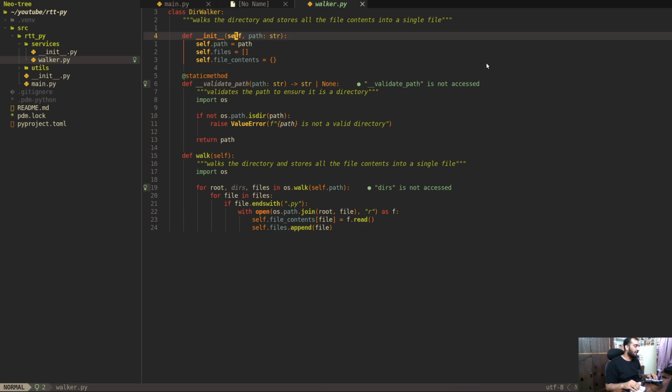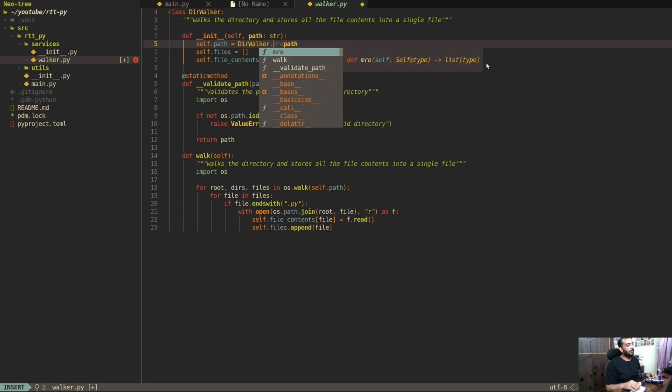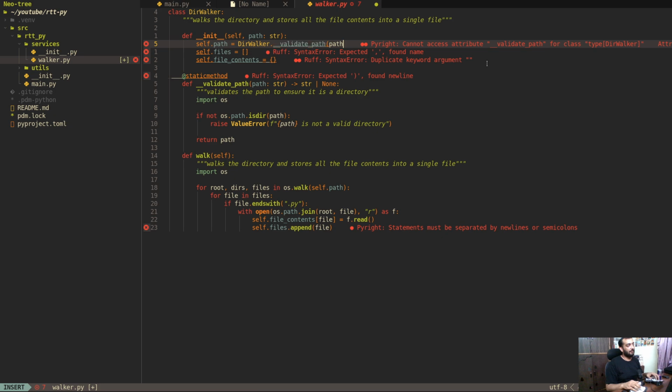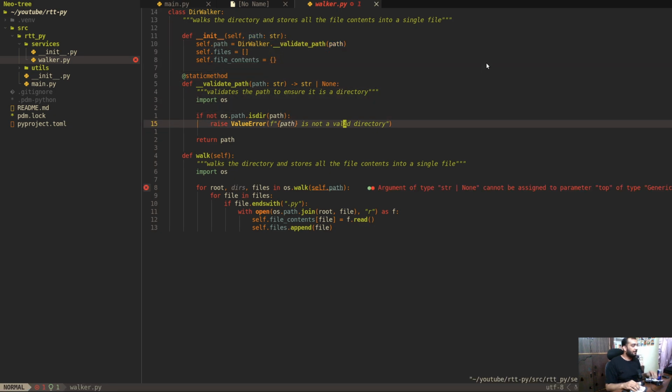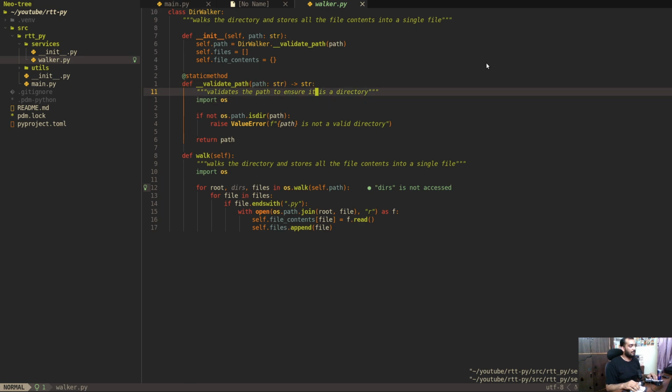So during initialization, we call Walker.validate_path, and we'll pass in the path. So if this doesn't return None, it just returns a string or raises a path error.